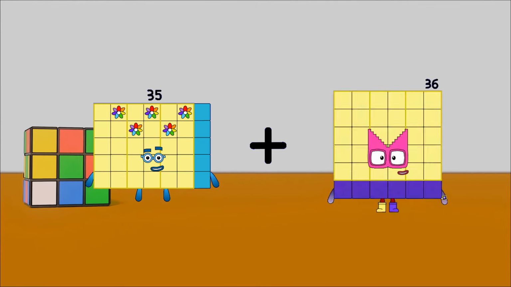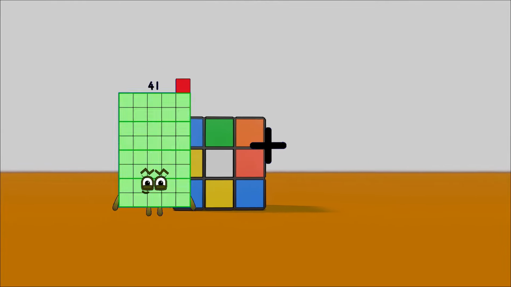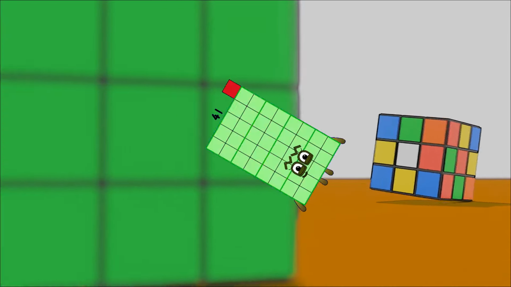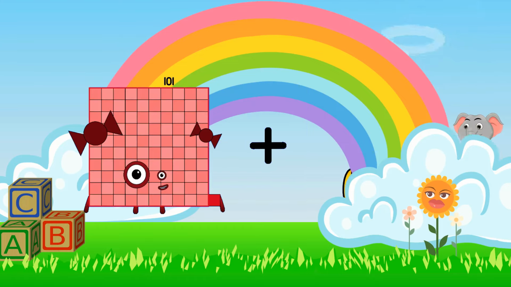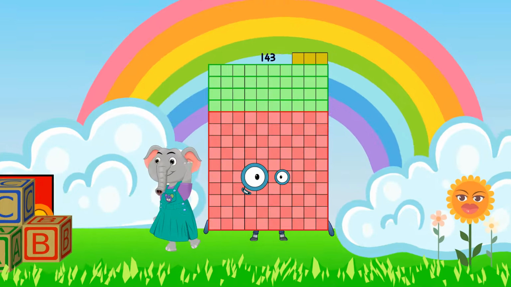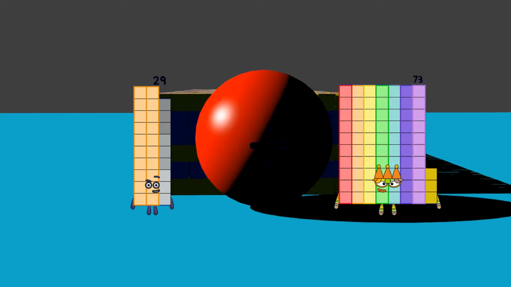35 plus 14 equals 49. 28 plus 13 equals 41. 101 plus 42 equals 143.